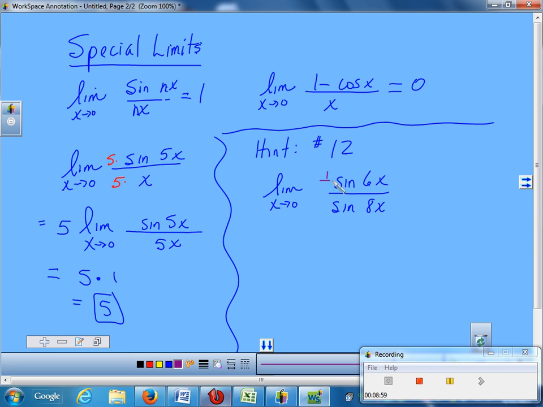Is it legal to multiply the top and bottom of a fraction by the same quantity? So if I took them both times 1 over x, that would be legal? Yep. And so then I could say that I have the sine of 6x over x and the sine of 8x over x. I am just mathematically manipulating. And so then you tell me what's going to happen, because that's still not going to use this limit, because I need sine of 6x over 6x.